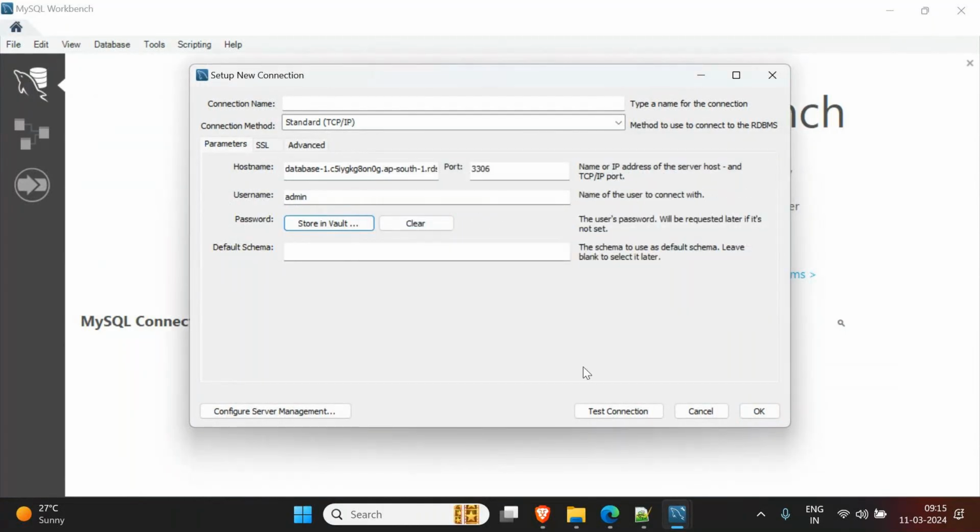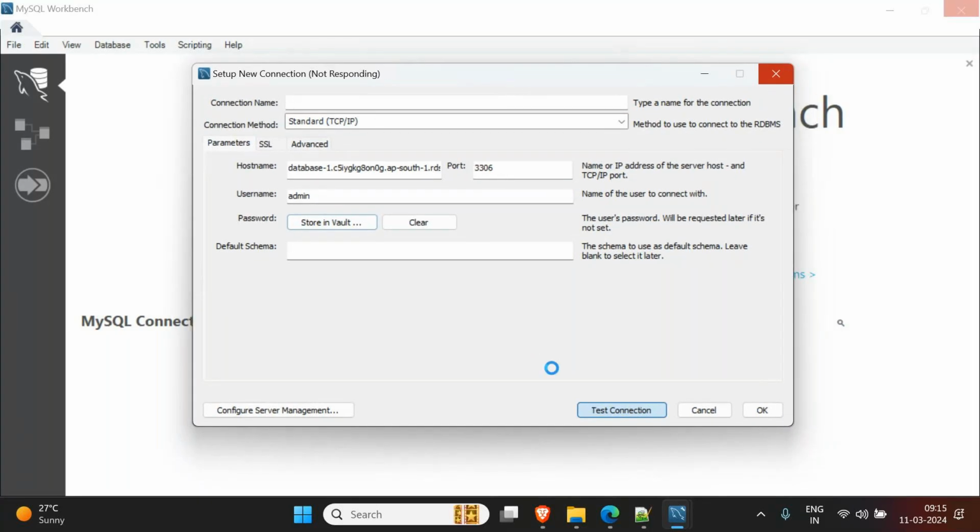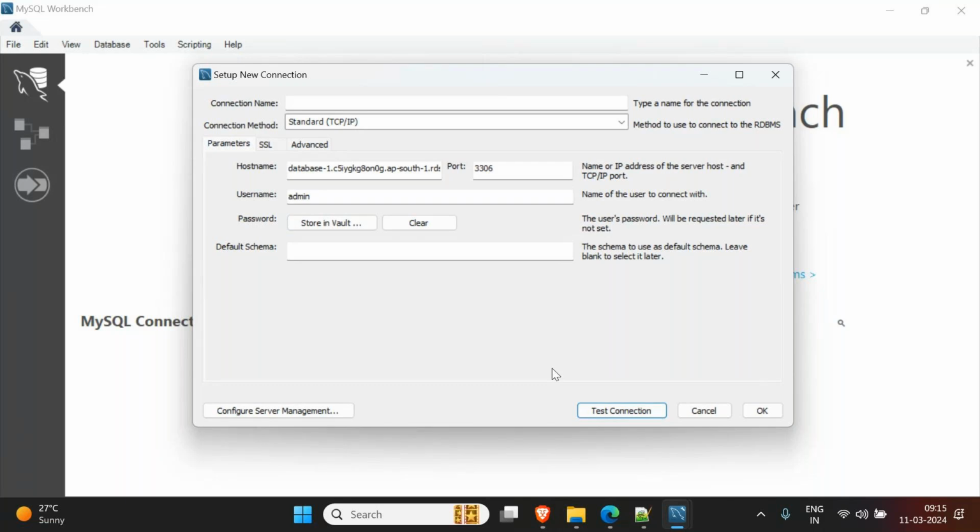So now I click on test connection. On the day it failed, so we are replicating the same scenario now, and it will not connect. So it does not connect, right?